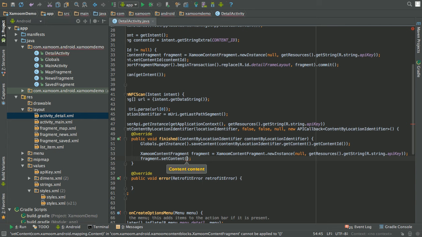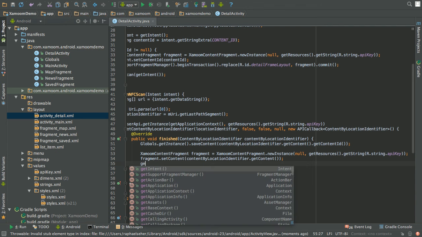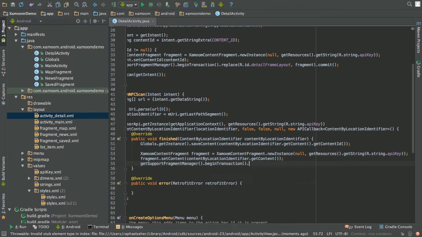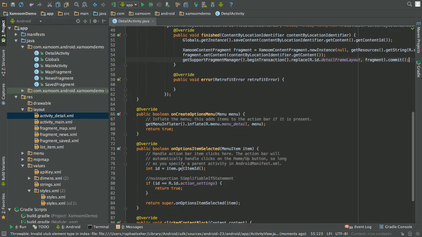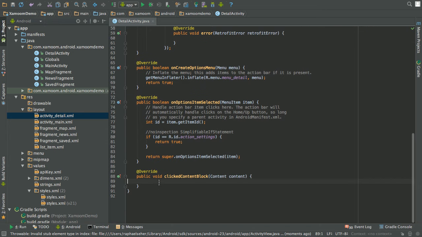Set the content to the fragment, because now we have already the whole content. We don't set the content ID here, we have already the whole thing, so we don't need to load it again. And replace the detail fragment again with the xamoom content fragment. And there we go. The new content gets shown as soon as we scan an NFC tag.